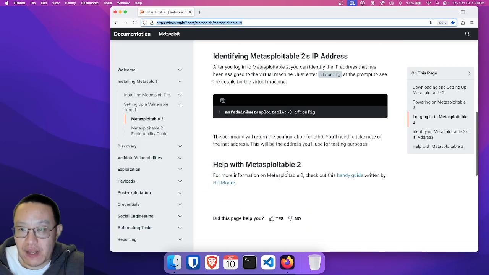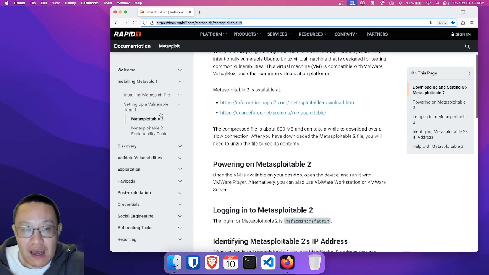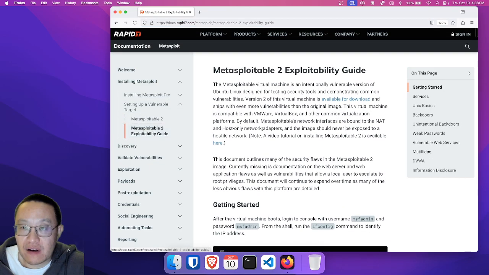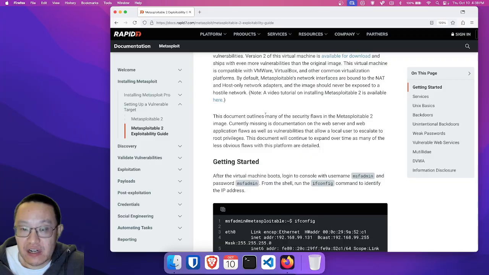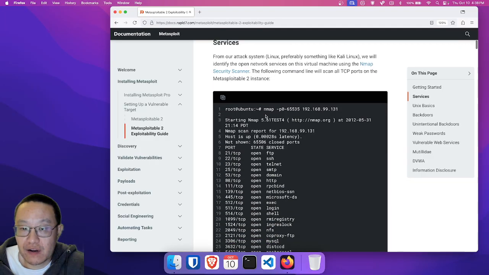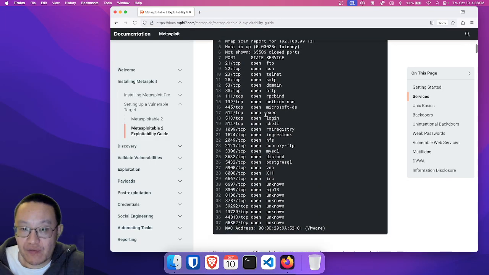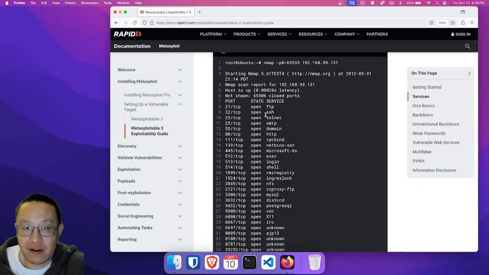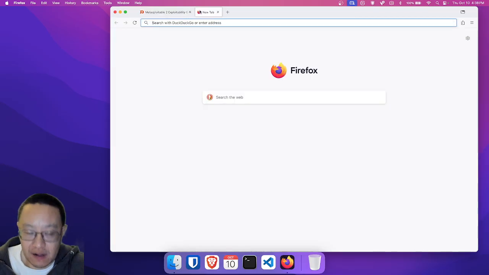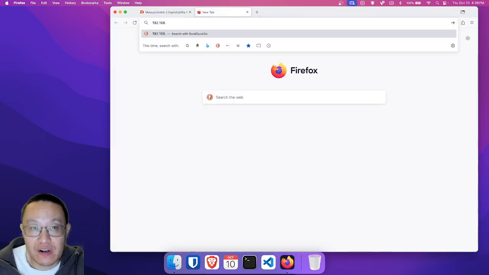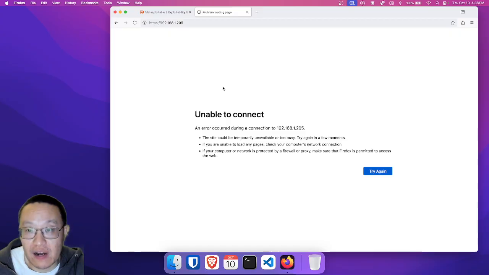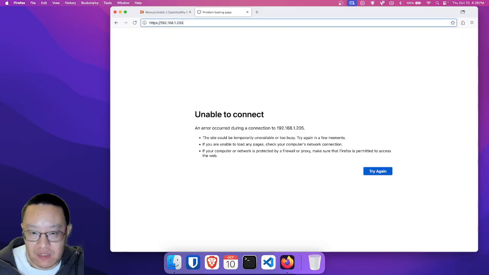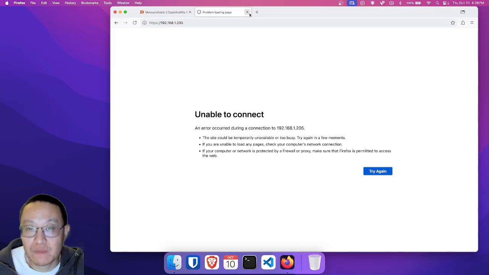They showed how to get the IP address, and the documentation even has a list of all the vulnerable services that this Metasploitable instance has. I believe in my case, my instance is 192.168.1.205. No, it isn't. What if I did HTTP? Nope, it is not.